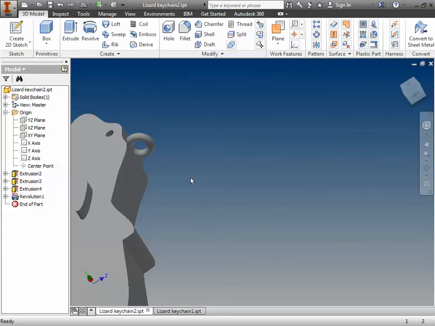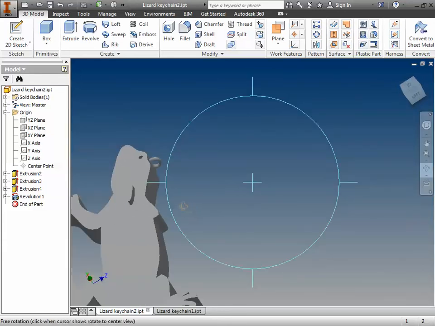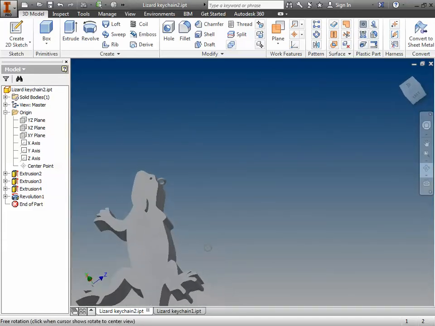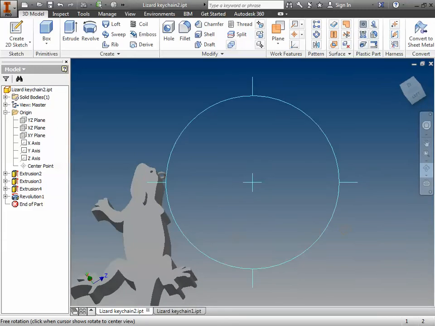And you can see that I made a nice little loop on my, well, I don't know how nice it is, but I made a loop indeed on my keychain. Okay, so anyway, that's kind of the basics of how to do it. I think that's enough to get you guys going. Ready?